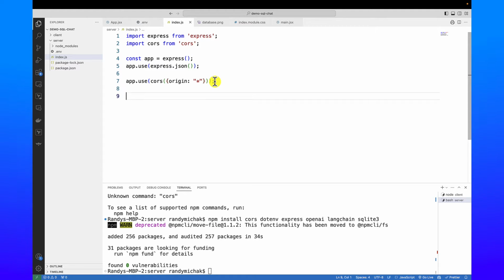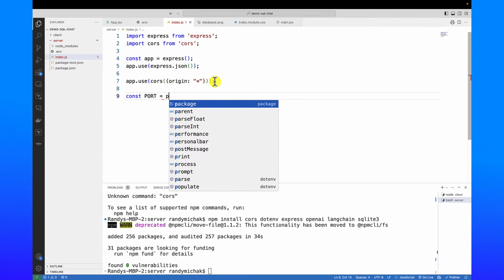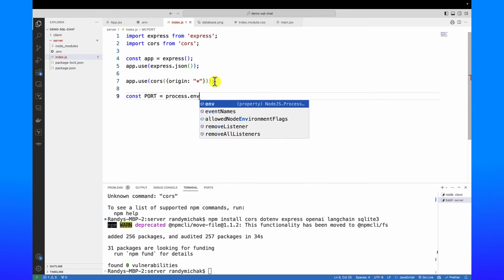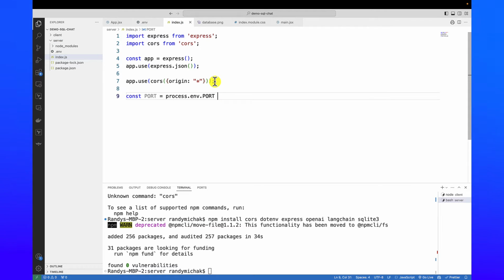We're also going to set up a constant that's going to be our port number that we're going to use for this server. And we're going to set it up so that we can read it from an environment variable. If not, it'll be set to 3005. And it doesn't really matter what port number you use. Just make sure it's above 1024, because anything below that is typically already in use.